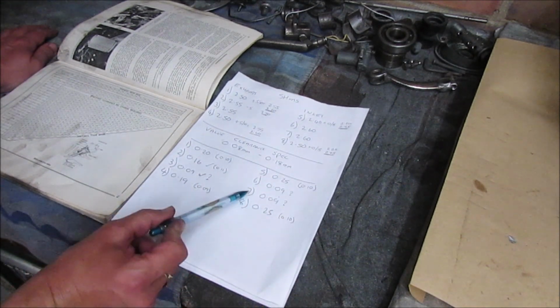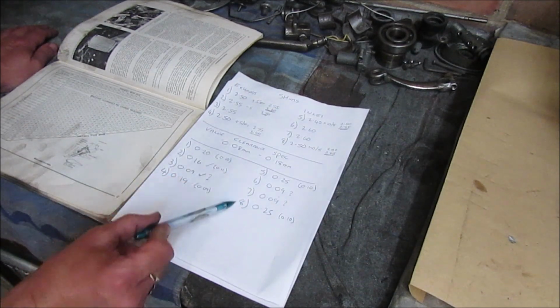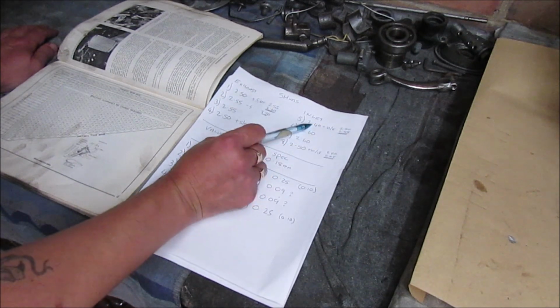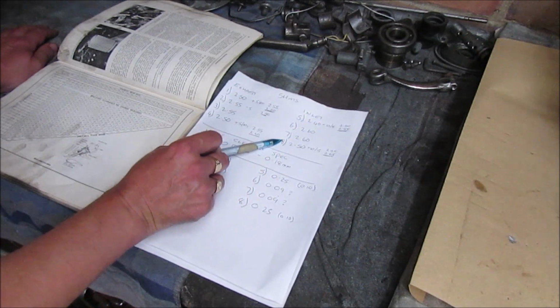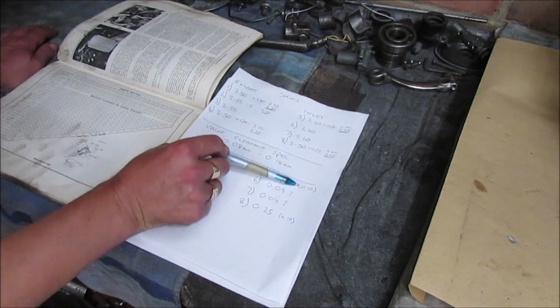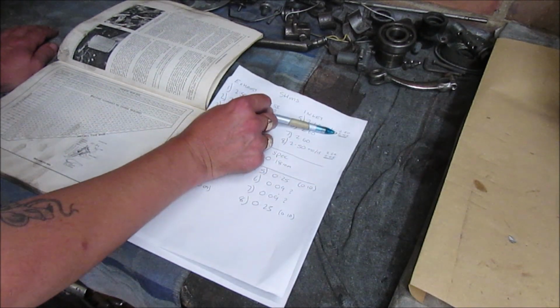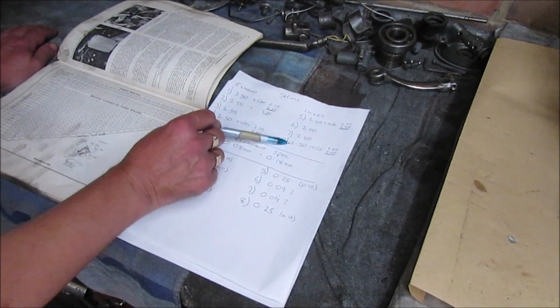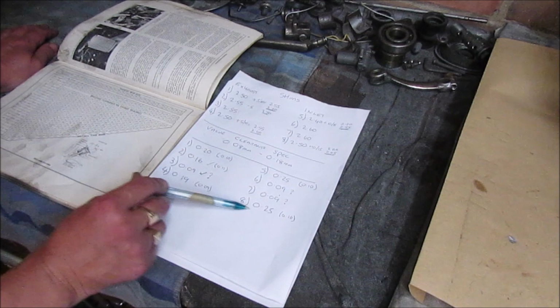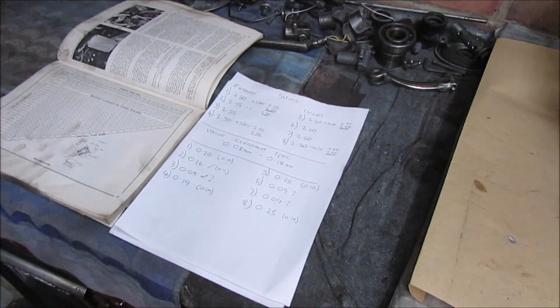6 and 7 we're okay on. 5 and 8 we're above. I'm running a 2.4 and a 2.5 in 5 and 8. So number 5, to bring it down to 0.10, I'm actually going to go with the 2.55, and in number 8 I'm actually going to run a 2.65 to bring that down to 0.10.